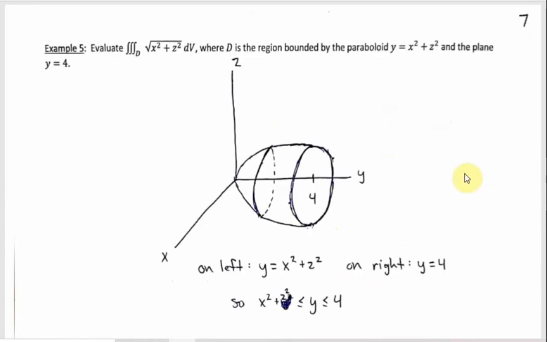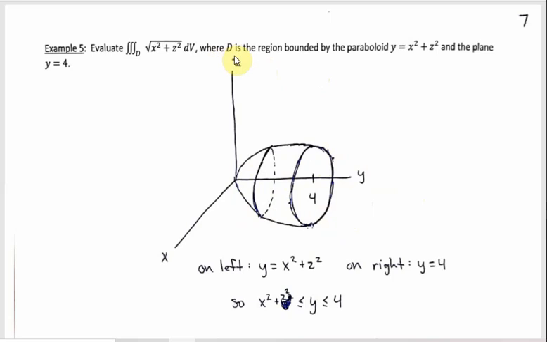Example number 5, not the greatest paraboloid that I've ever drawn. The one on my scratch copy actually looks way better somehow. This one, it almost looks like I tried to draw a turnip or something and just didn't really get there at all. But that's supposed to be a paraboloid, opening that way, right? So starting at the origin and then coming out like that.